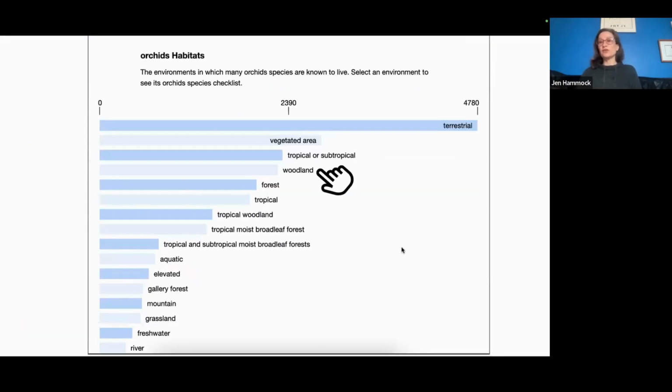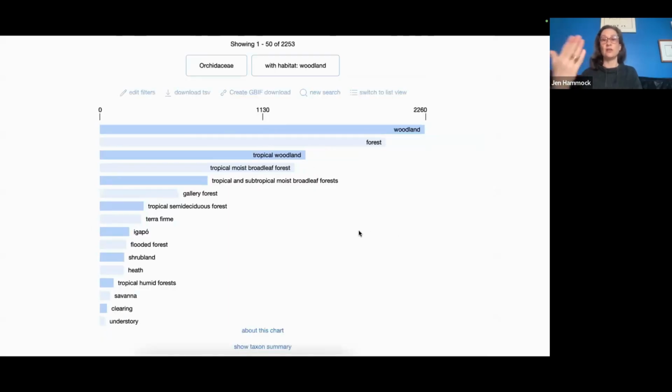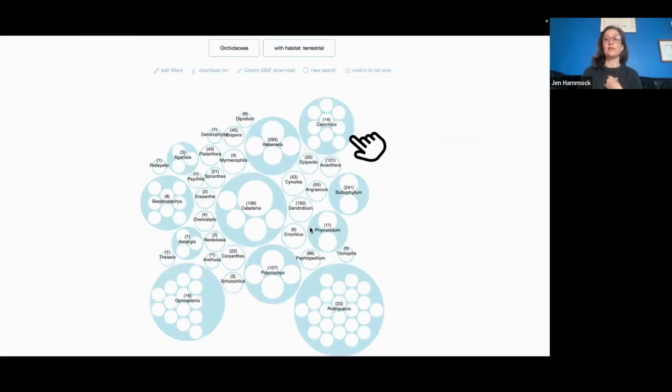Because the data are nicely structured, we can do a lot of scaffolding for people to narrow down their search, especially if they weren't sure initially what they were looking for. Once you have the habitat data for orchids, we can show you a summary of, well, here are the values that show up a lot, and you can say, oh, well, actually, woodland, that's the habitat of orchids that interests me, and then you can narrow it down further, and you can just keep drilling down through this interface. And if at any point you do have a taxonomic angle and you want to narrow by that instead, you can do that. That interface is also available from the search page.